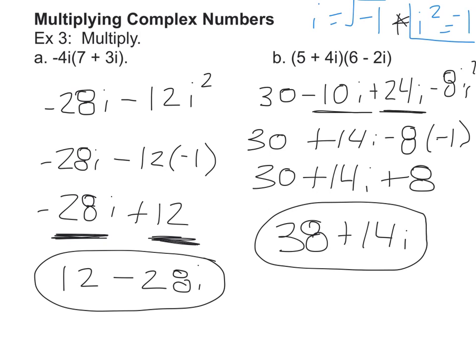Nothing to it, right? Complex numbers. They like to scare you. They like to give you the illusion that it's something totally different, but at the end of the day, we use our exact same process. We can either distribute or we can FOIL these guys. And as long as you keep in mind these properties up here, i is equal to the square root of -1, also i squared is equal to -1, you'll be using those throughout this entire lesson.